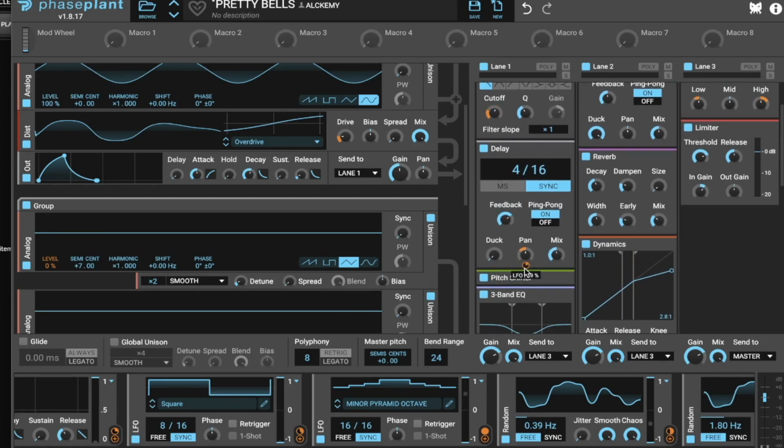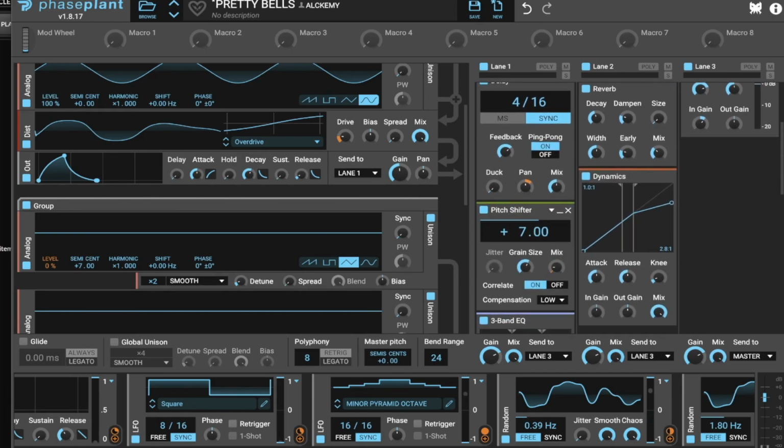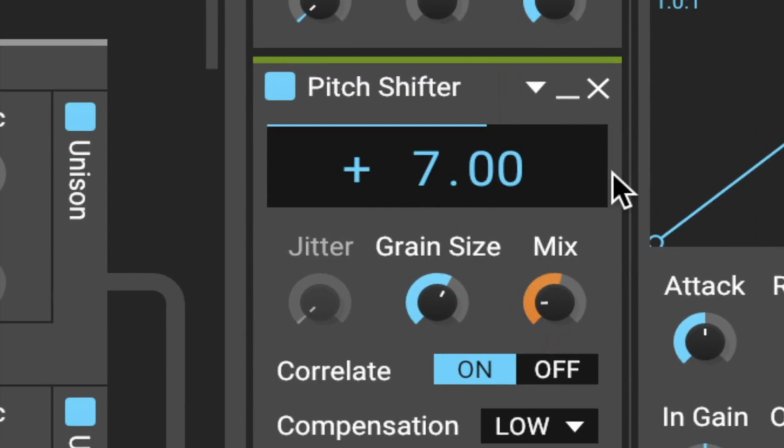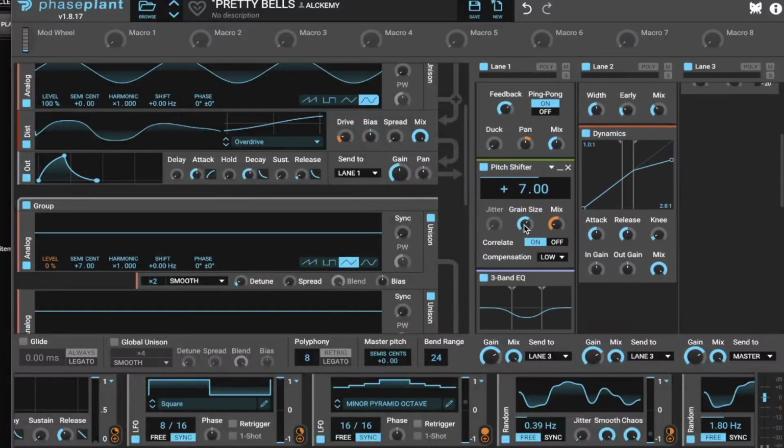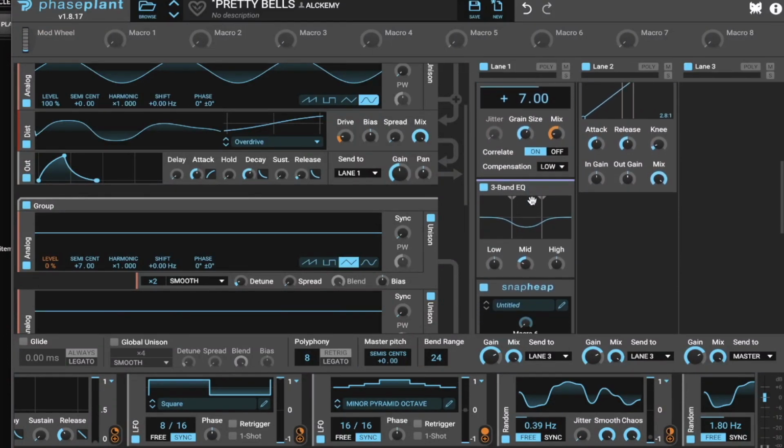Now to the star of this video. Randomizing pitch shifters at chord intervals create this wonderful pseudo arpeggiator that blossoms at random. Using a couple of these creates the organic evolving texture that Alckemy said puts him to sleep. Next we have some EQ scooping the mids.